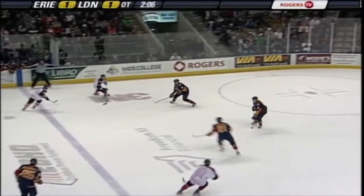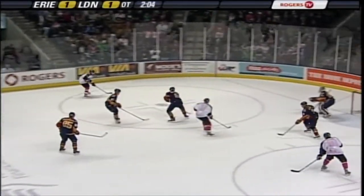Up on the Erie blue line. Here comes Kadri looking for Tavares. Shoots! He scores!